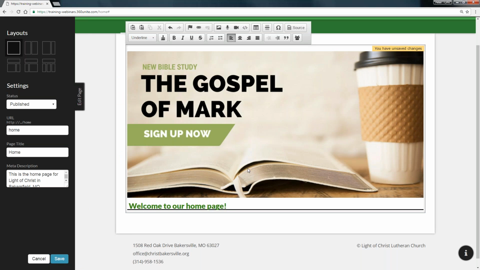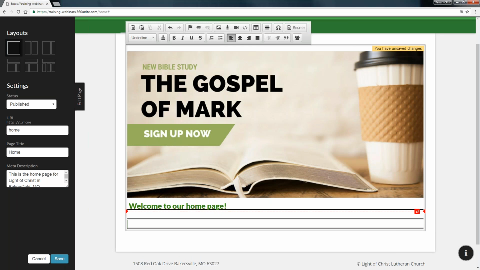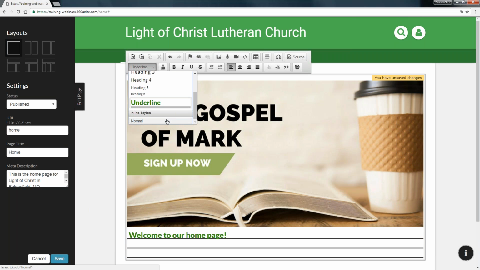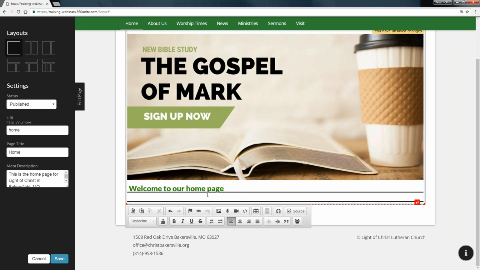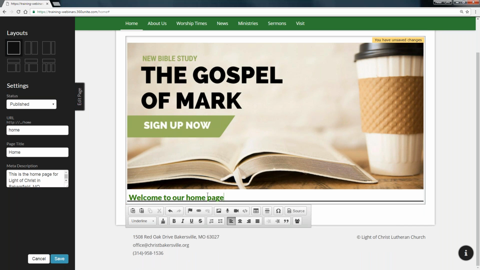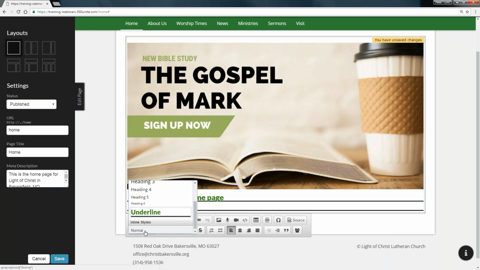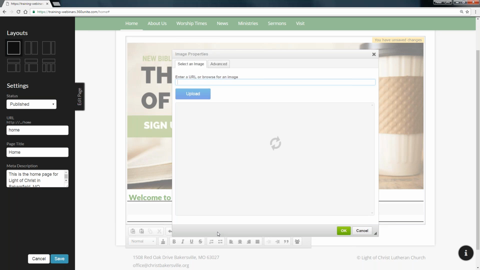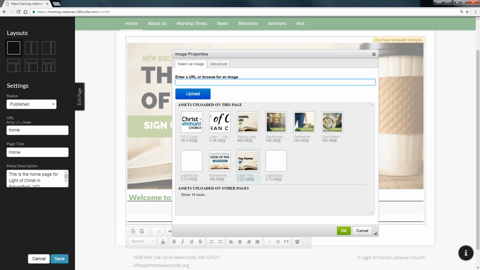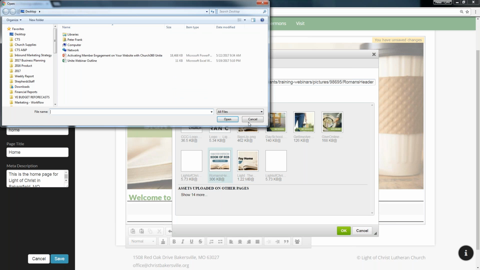Now, a few other things that we can look at. We've looked at adding images in before. If I go and, oops, let me change that style to be just normal. And we'll delete that. All right, we're just going to hit Enter and then change it to this normal style. And I can hit Insert Picture here, and I've got a number of pictures already in place, and I can just upload them by dragging and dropping from my directory, or I can click the Upload button and it allows me to select that file.